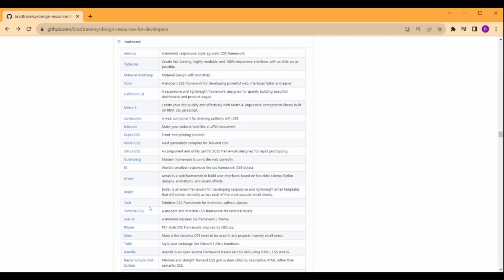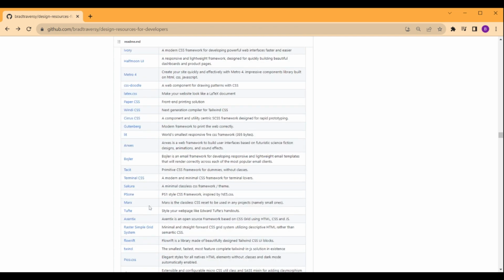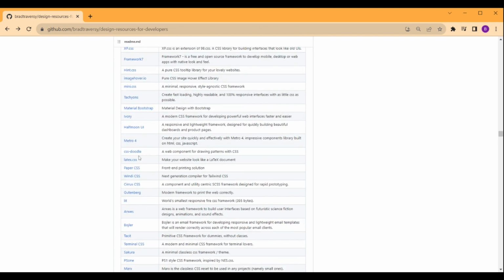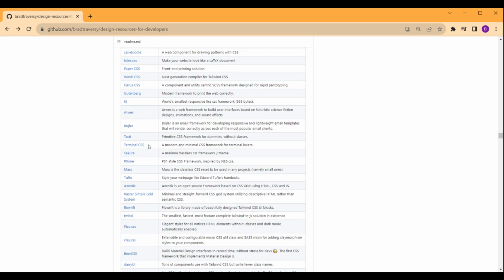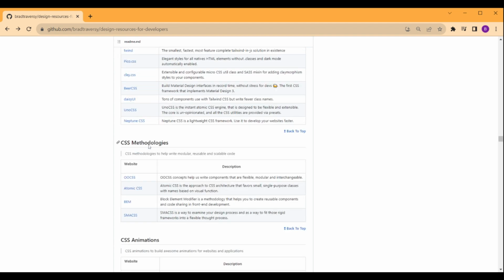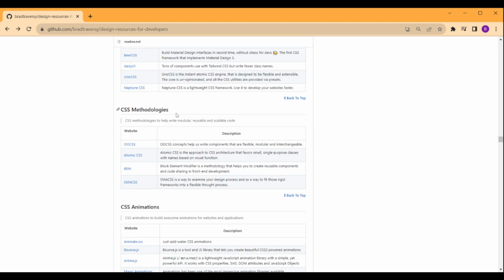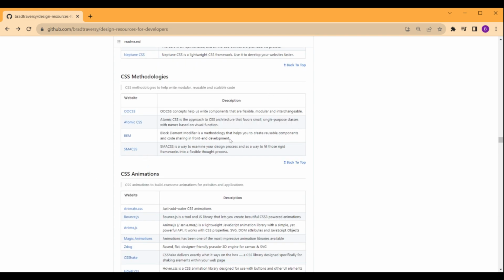We will not try to explore everything. They have listed a lot of resources, so it's your job to explore these things. My job is just to give you an introduction and explore a bit with you. For CSS methodologies, you can visit this website: Atomic CSS, SMACSS, OOCSS.